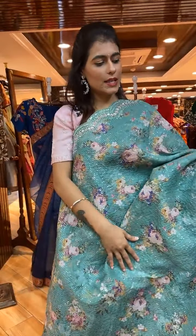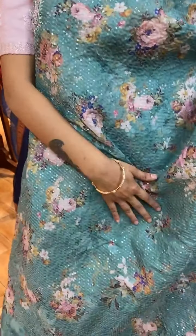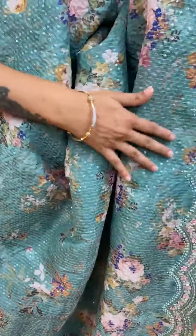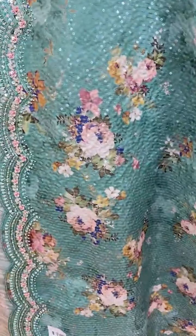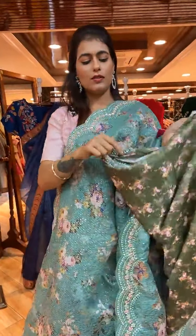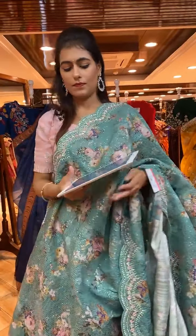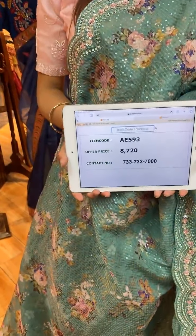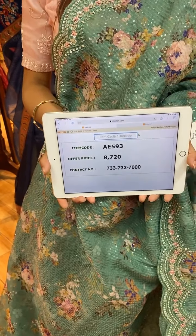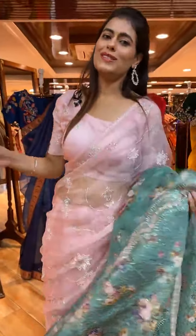Next is a beautiful green color saree with sequin work and floral eyes in lines on the body. The border has sequins, kardana, and pearl work. The pallu is a running pallu, and the blouse is a contrast blouse. Item code is AE593 and price is 8,720 rupees. WhatsApp to 733-733-7000. Cash on delivery in Hyderabad and global courier service available.